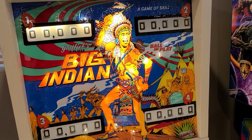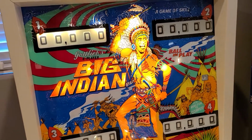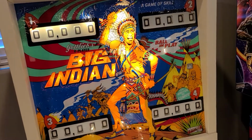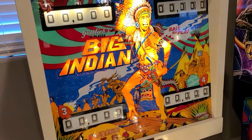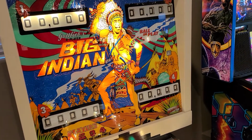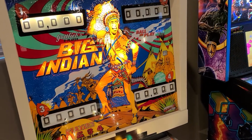Today we have an electromechanical machine, an EM machine. Big Indian, also known as Big Brave. 1973 Gottlieb machine. Probably my favorite electromechanical. I've been searching for this one for a very long time.